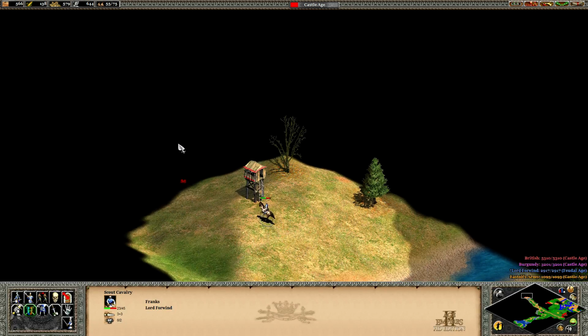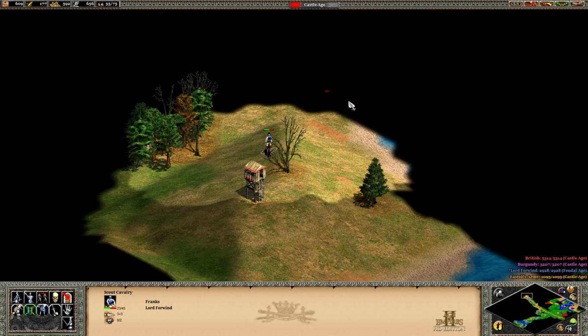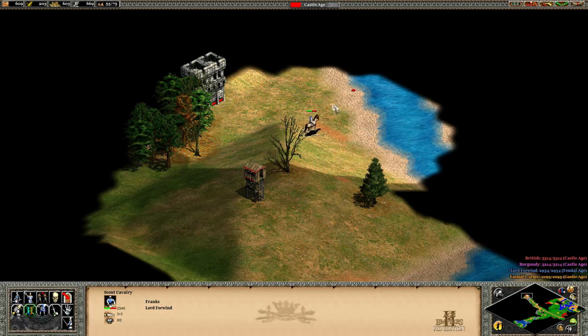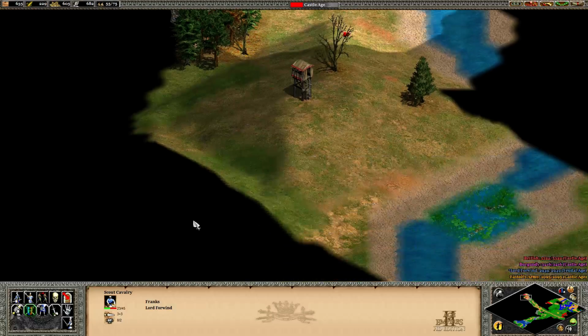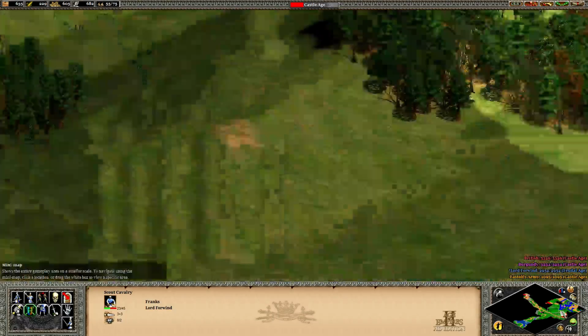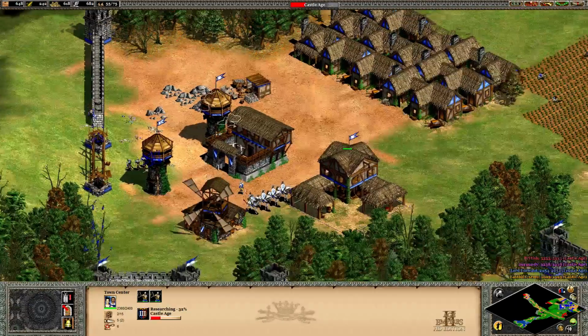Okay, there's a British one, so I'm gonna guess there's a British castle north of here. I would say that's a British castle. Okay. So we know where 3 British bases are. I assume there's only 3 British bases. Could be wrong.